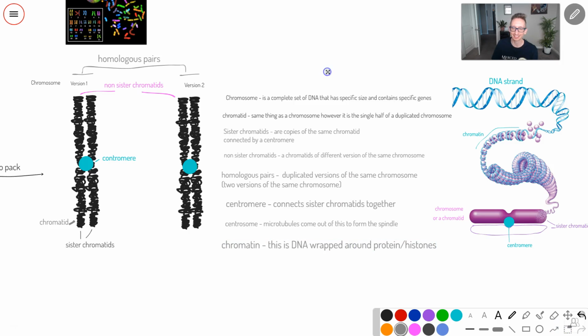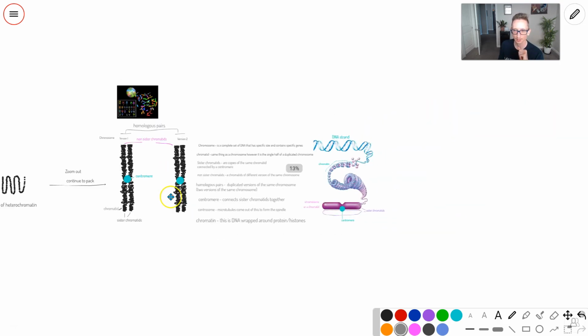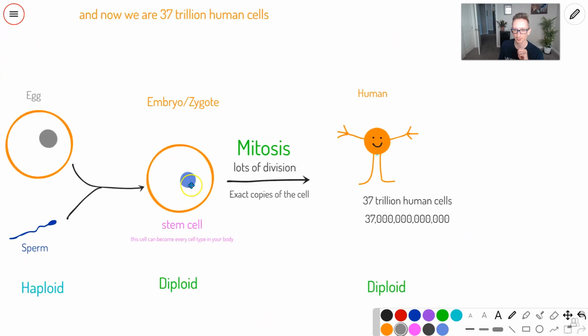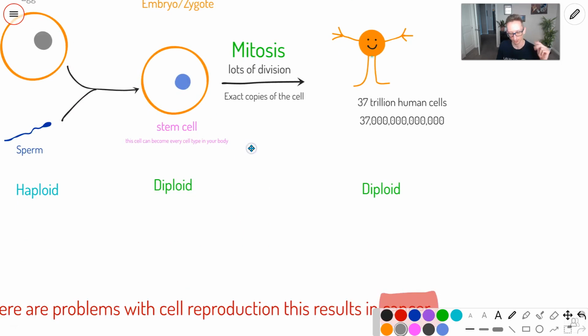Okay, that's a lot of terms. Make sure you know the differences between all those, especially chromosome, chromatid, sister chromatid, homologous pairs, centromere, centrosome. Also chromatin. You really do have to know all those. Non-sister chromatids, that's easy if you know what a sister chromatid is. Let me know if you have questions about that stuff. Now let's put all this together and start talking about this process in the next one: how do we go from this single stem cell to making a human? This process of mitosis. What are we actually doing here? Okay, I'll see you there.